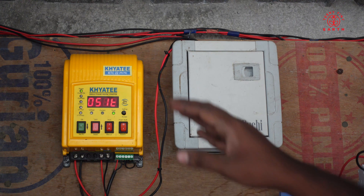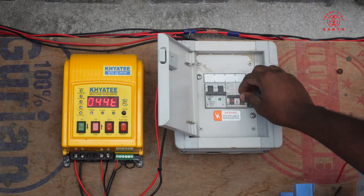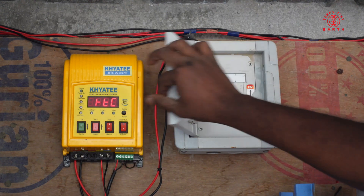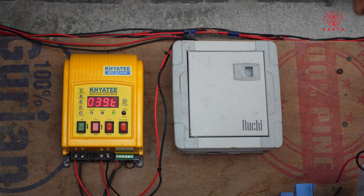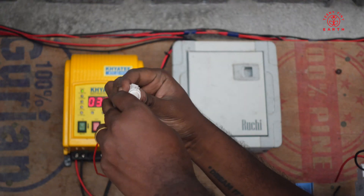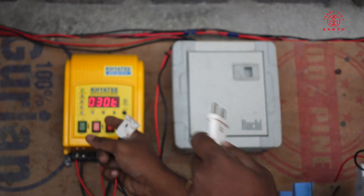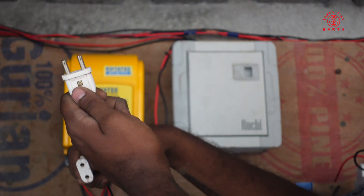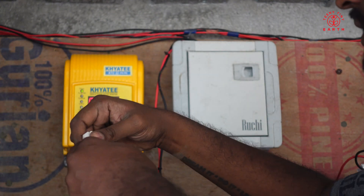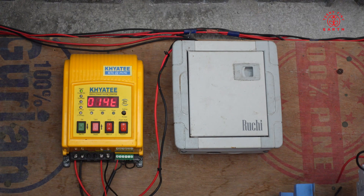After setting up the tank, here is the final connection I have made. Here is the brains and I have connected it to the MCB — if I shut it down it will go off, and I can switch it on — that is for maintenance work. As a second improvement, I have connected the motor to a two-pin plug, because if at any point I want to run the motor manually, once I set it into auto I am not able to start it by switching it on, so I can plug it to an external power source. Now I have connected it, so it is checking if the tank is full and will switch on automatically.